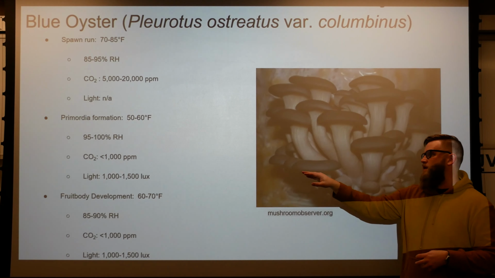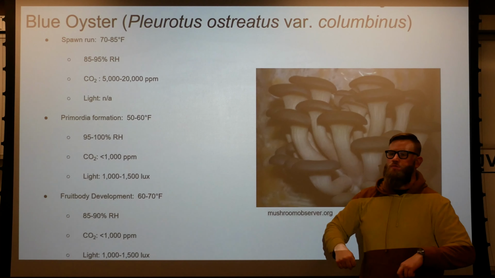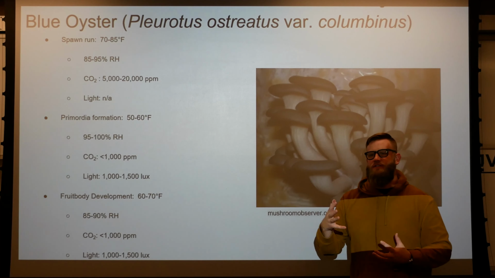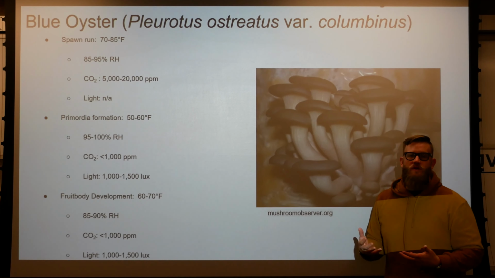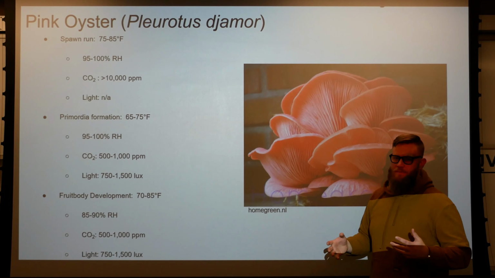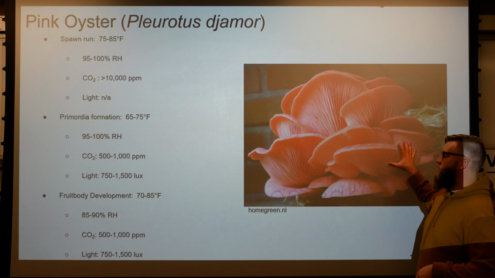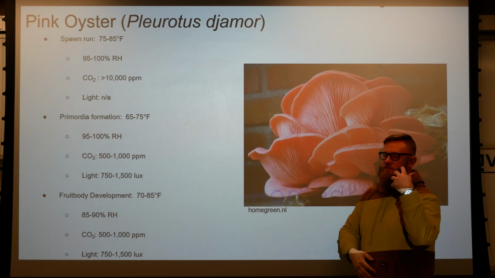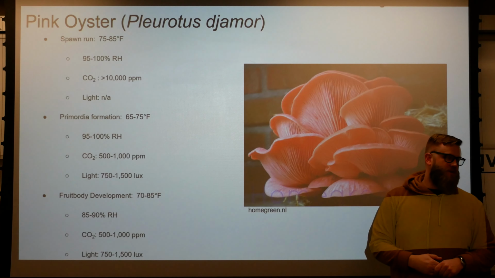You realize that these numbers more represent high humidity, low humidity, high temperatures, low temperatures, and they begin to be part of just you understanding how to grow the mushrooms. But then we've got these pink oysters, very popular in tropical environments, and they are very pink, depending on the strain you get. But these grow in very warm environments compared to the others.